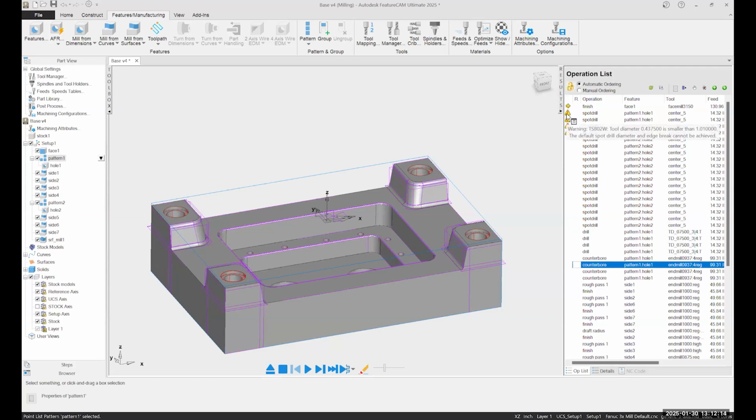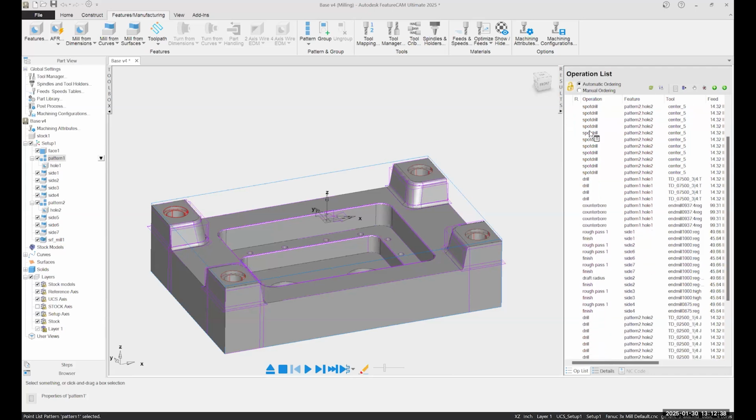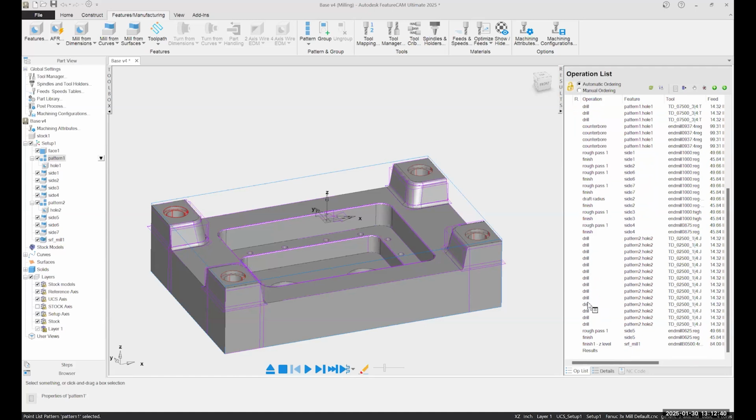Now, this is not stopping me from running this set of toolpaths, but it is giving me a warning saying, hey, you know, we couldn't find the exact match for a tool for this feature as it's described, so we chose another one. And it may be a little bit smaller. And that's fine. For a spot drill, I don't mind if it uses a smaller one, as long as it gets me a nice spot and I can drill through in the future operations. And I can scroll down again, going through the list of operations that it created for me.